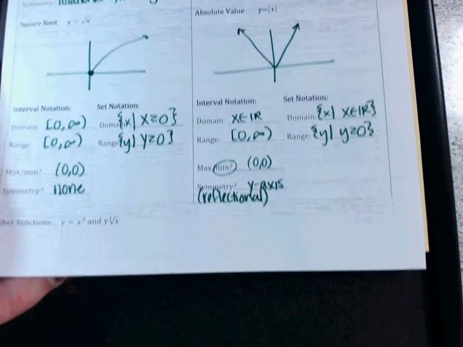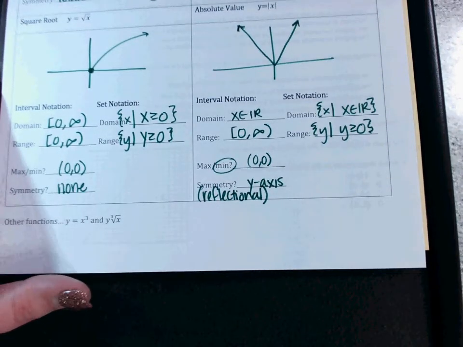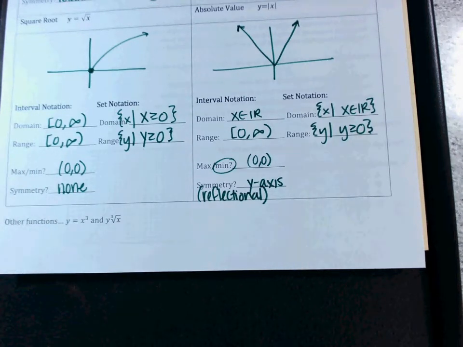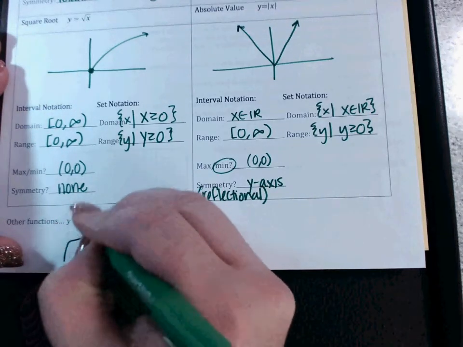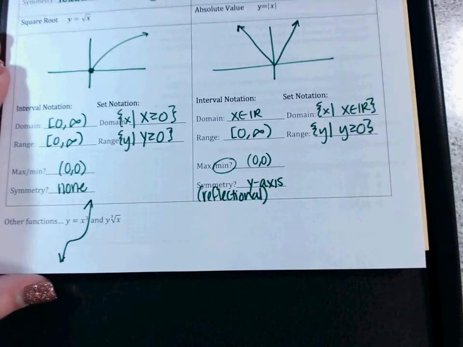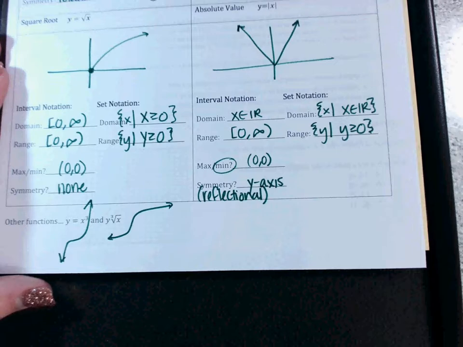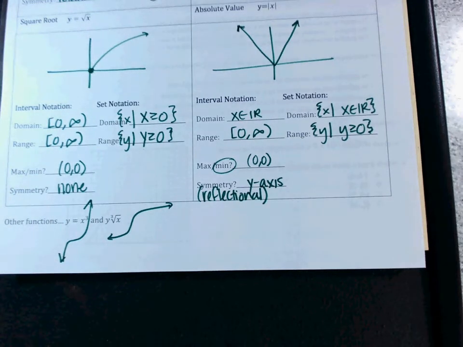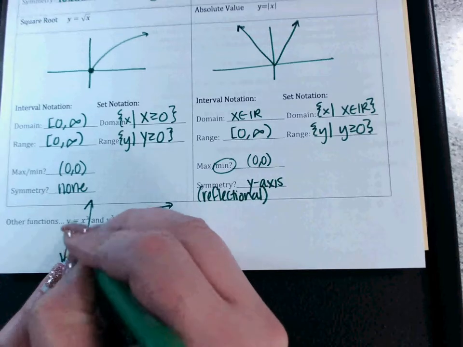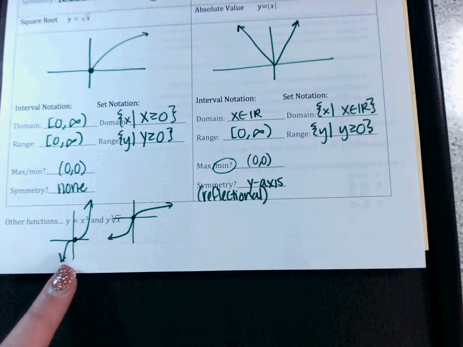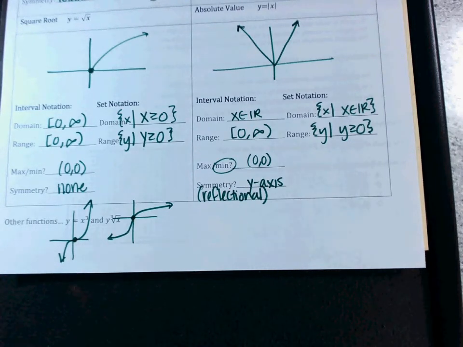Now the other, we talked about a bunch of different graphs. None of them are really on the final, except that you should just know that x cubed and cube root x are these two. X cubed is the squiggle up and down, and then cube root x is the squiggle that way. You should basically know what they look like, but they're not covered really on the exam. So this one's an up and down squiggle, still goes through the origin, and this one is a side to side squiggle, still goes through the origin. Other than that, they're not really on your final.